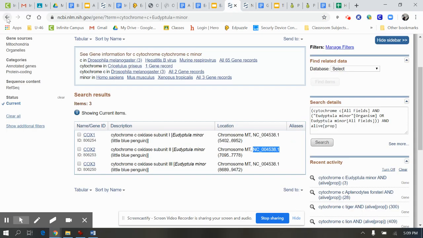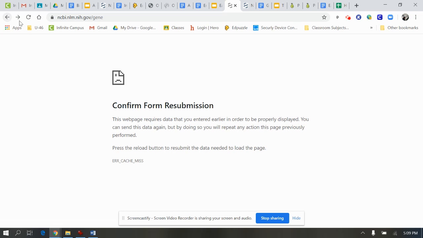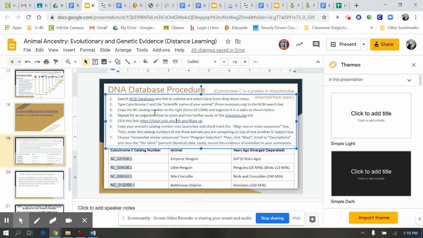I will now back out of this screen. Might have to refresh. You could always click the link each time on the slide. Again, if I wanted to, I could come back here and click the NCBI database every time, open a new tab every time here. But I wouldn't be advised because they need to be repeating steps. So ignore I even said that.